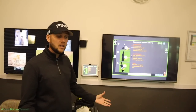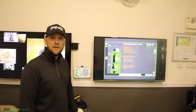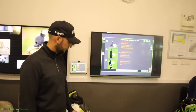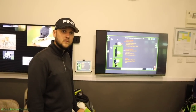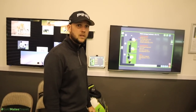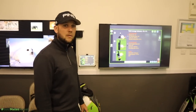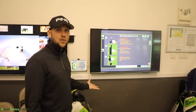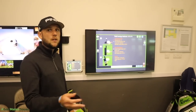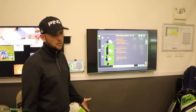But surprisingly, the distance control was still good. One of the big things that we can't test is that we've done this knowingly out the toe and the heel. So subconsciously, have I hit it a little bit harder? I don't think I have, but you can't really tell that, can you? No. We can see that the tempo was good, so his rhythm was there, but he may have made a little bit of a longer stroke to account for it.